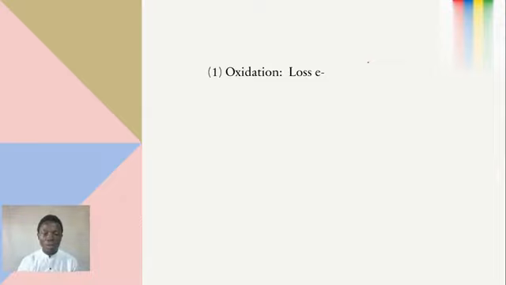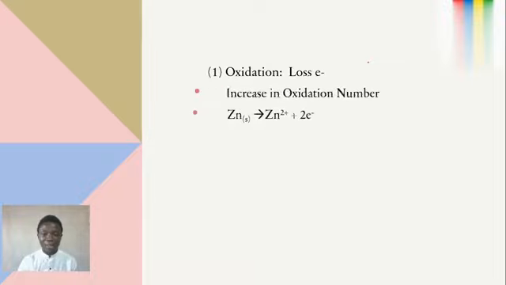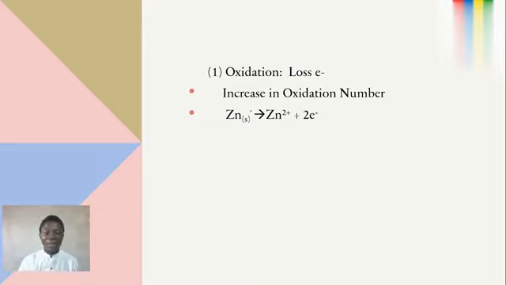Before we have an example, a quick review of what you know from the previous class. Oxidation is loss of what? Electron, right? And you have also been told that increase in oxidation number is also oxidation, right? For example, you can see that zinc lost 2 electrons. Are we together? It has become oxidized. And that means we also have the oxidation number increasing from 0 to what? To 2. That is oxidation.